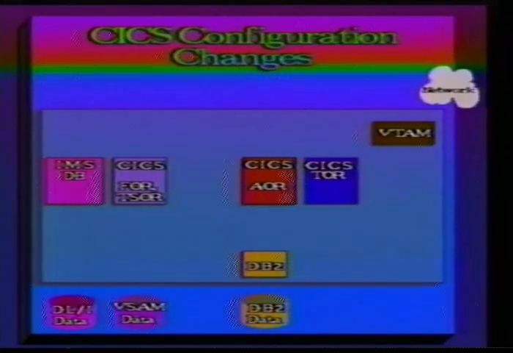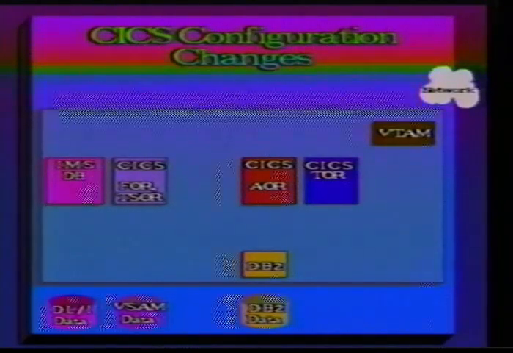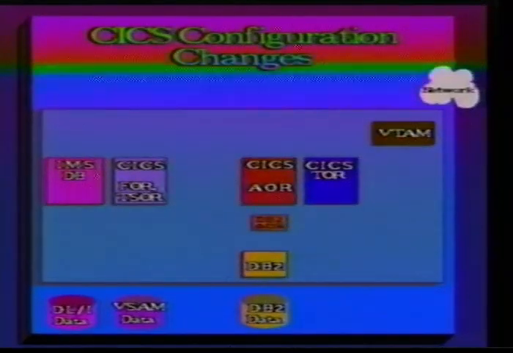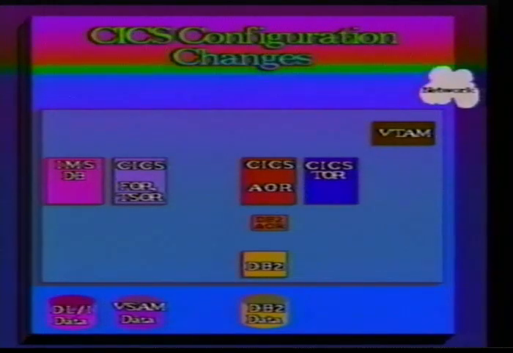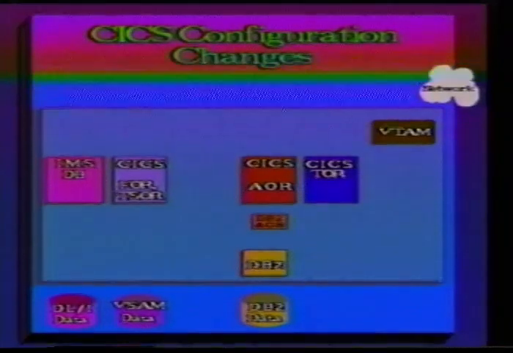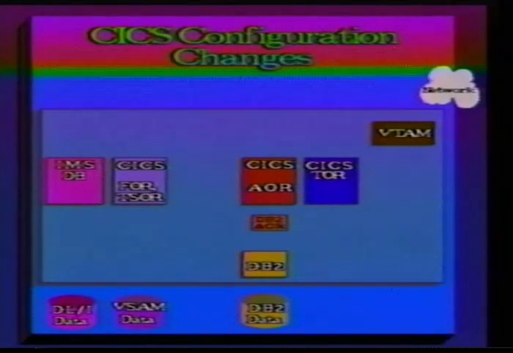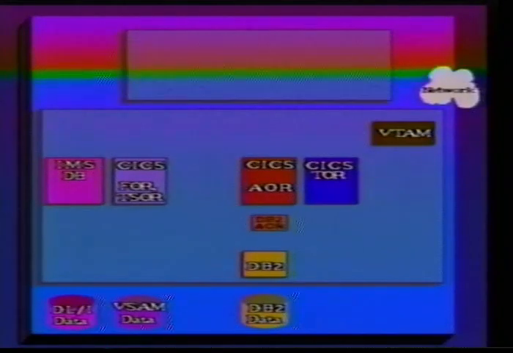We could have left the TSOR by itself, but this would have increased the number of regions that we would have to manage. Since DB2 data cannot be fully shared at this time, we need to have the DB2 database accessed from just one system. To do this, we have created special AORs that are used for transactions that need to access DB2. These AORs will be only on the system that has DB2. Transactions that need to access DB2 will be sent to these AORs, even if they will also access DL1 or VSAM data. We now have made the basic configuration changes, so let's add a second system and see how these regions are configured across both systems.